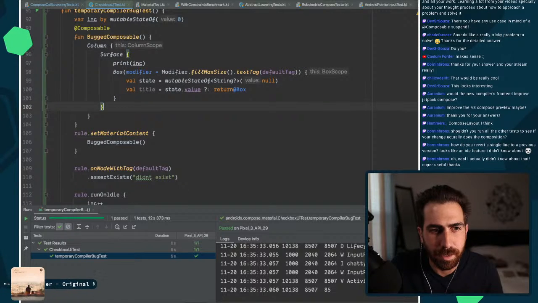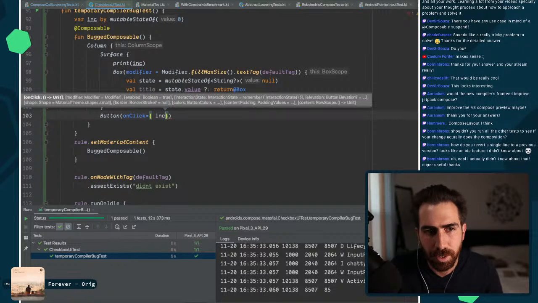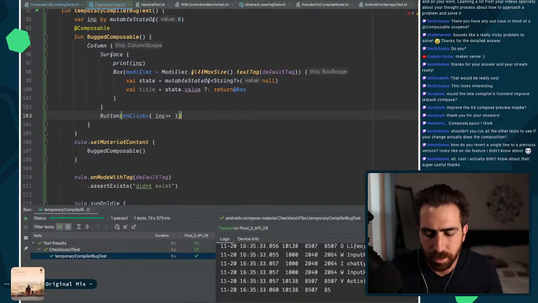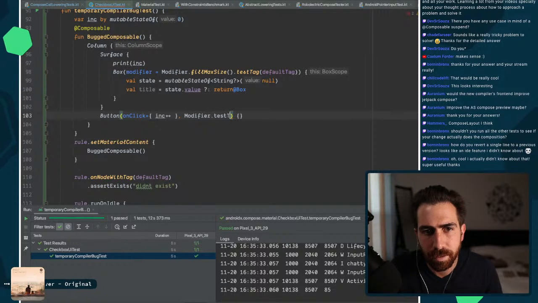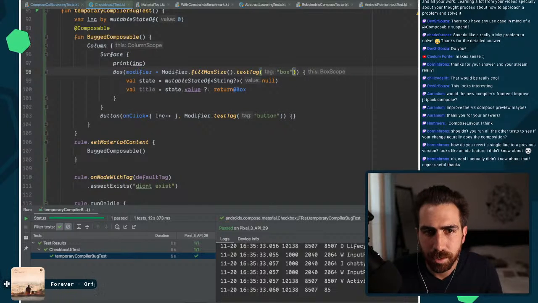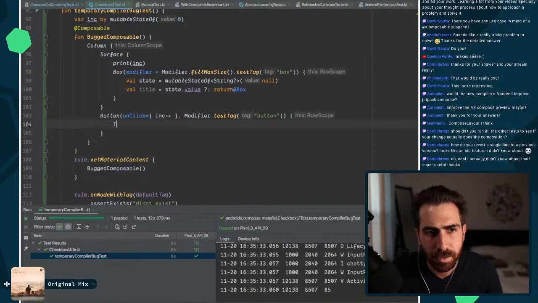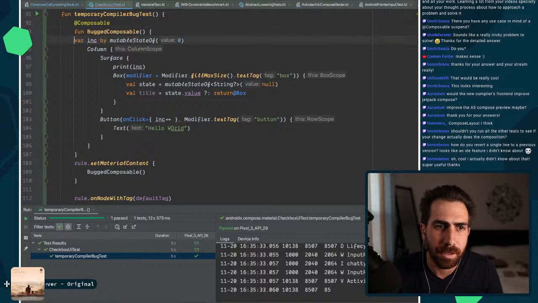So what I'm gonna do is on click, inc++, and we need to give this a modifier, test tag button, and then I'm just gonna do this type thing here, hello world, whatever, and then I'm gonna move this in here.